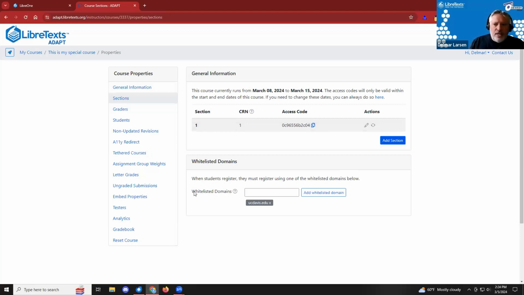The reason for this is that when you share your access code to students, oftentimes students will sign up and enroll with multiple email accounts. So some will have Gmail, some will use Yahoo, some will use their campus email address, and they bounce around for a variety of reasons. Not entirely sure why this happens, but this causes a bit of confusion on the student side because they don't know which account they've signed in with in order to be able to register and submit answers.